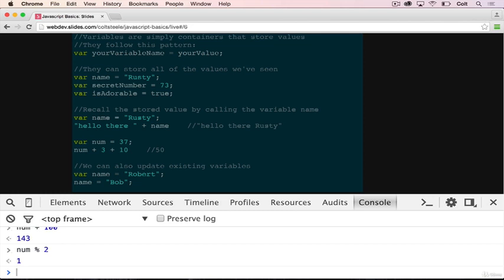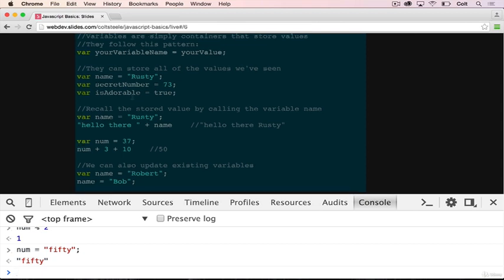Another important concept about variables in JavaScript is that I can change their value, but I can also change their type. So let's say that I want to change the value of num to the string 50. I can do that very easily like this. Num equals, and I could either write the number 50 in there or the string, the word version of 50. And it's okay that it's a string. It used to be a number beforehand, but I now changed it to a string. JavaScript doesn't care. As a side note, in some languages, that is a problem, and you can't do that. JavaScript has something called dynamic typing, which means that it can change from one type to another without problem.